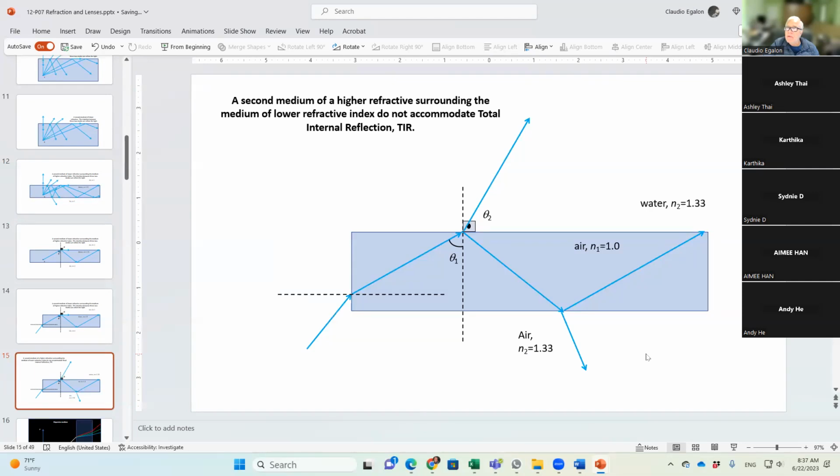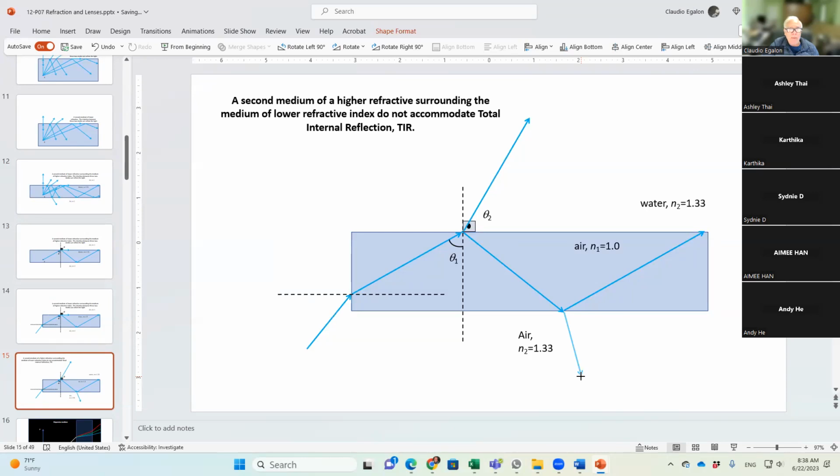Also because the angle of incidence is always greater than the angle of reflection? Let's see... according to Snell, no, it's not because of that. That's because the refractive index here is larger than the refractive index there. Every time you go from a medium of lower refractive index to higher refractive index, the light is redirected towards the normal.